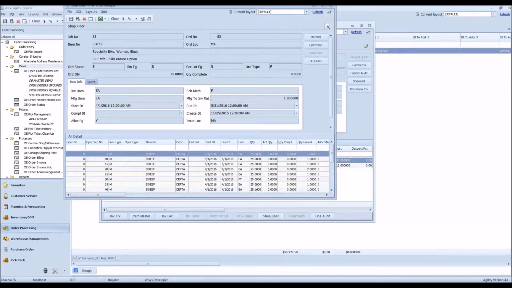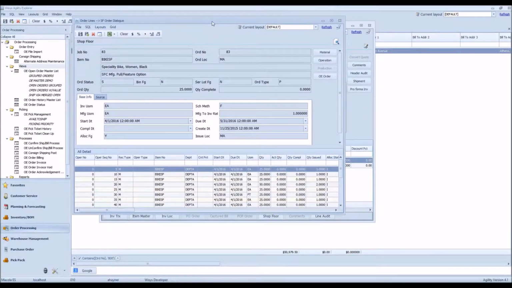There's also buttons for inventory. But here we're actually opening up information relative to the shop order that was created from this customer order. And I've got operational information, I've got quantities completed, I've got a complete grid here that shows me the status of that order. So if a customer calls, wants to know how far along a product is in production, you can see that information. And you'll notice too that we have labor and material information that's available.